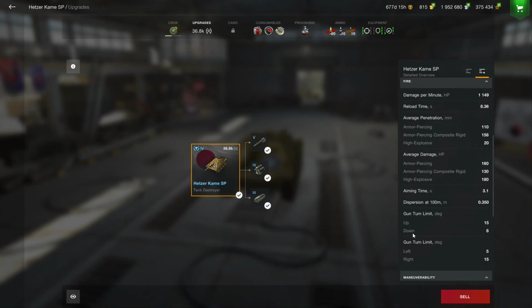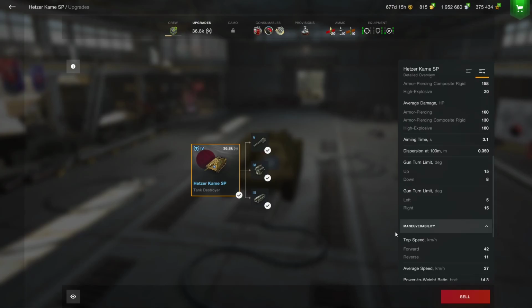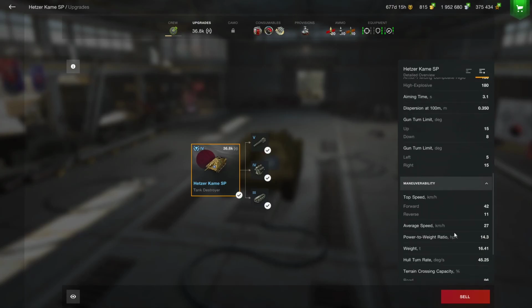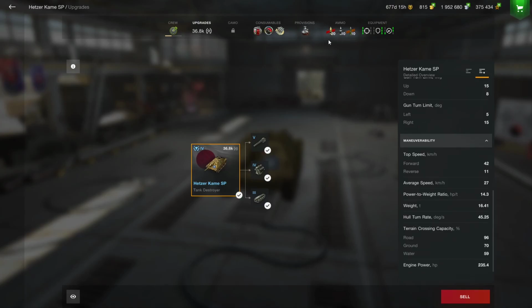Depression and elevation angles are 15 degrees up and 8 degrees down. The turn limit is 5 degrees to the left and 15 to the right. Forward speed is 42 and reverse is 11. Average speed is 27. Now onto the equipment.